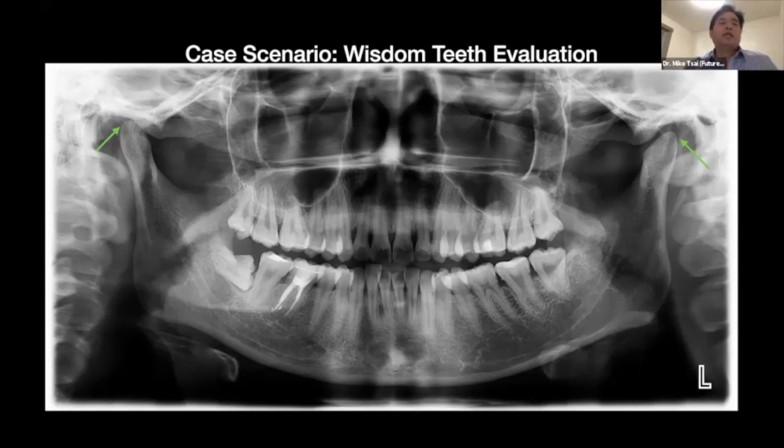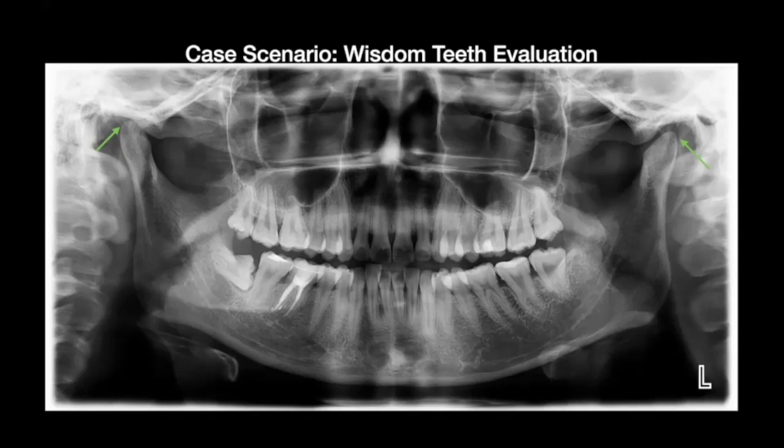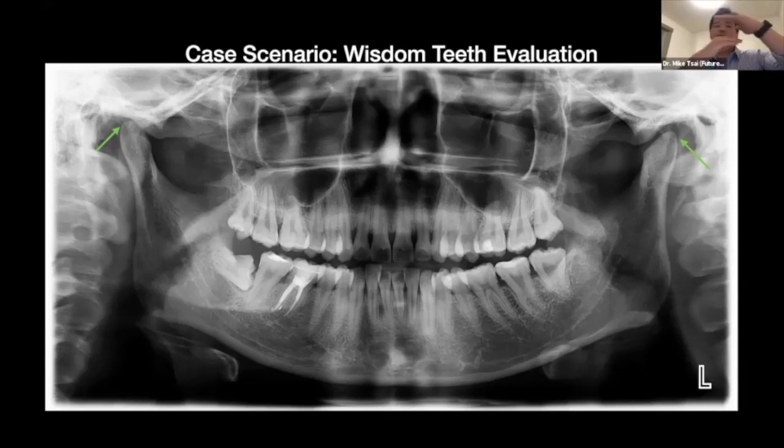So when we look at that, we have to make sure that the bone itself is healthy, and that there's adequate space between the two, right? Because we want a disc to be able to exist in that space. If the space is too little, that is an implication that maybe the disc is perforated or worn out. Something you might want to ask patients is, have you had any clicks or pops, difficulty opening, or pain?